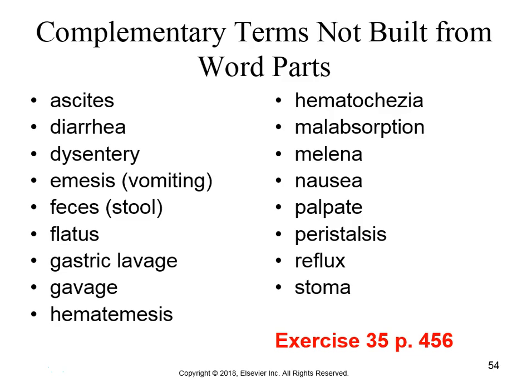Okay, so not from word parts. Moving right along, we have ascites. This is when there is fluid collecting in the peritoneal cavity. If you remember, the peritoneum is that sac that lines the abdominal area, so you could have fluid buildup there. Diarrhea, I'm pretty sure you can figure out. Dysentery is kind of the extreme version. There is inflammation of the intestines, and then it causes abdominal pain and tons of diarrhea that, because of that, could sometimes be bloody.